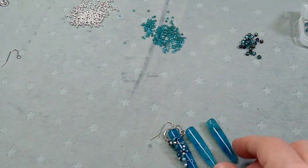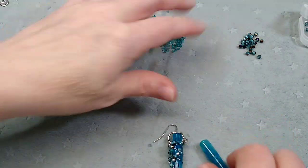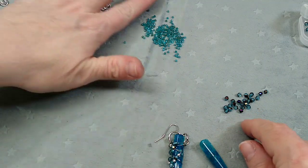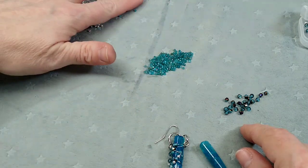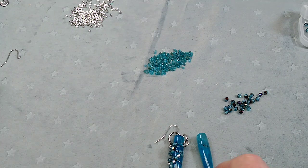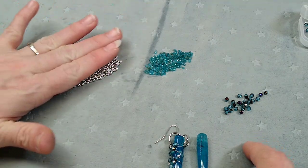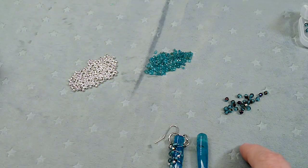Okay, so grab your little pieces that you want to use in your earrings, and then you're going to need some small beads. So I am using these little fire polish rounds. These are 4mm. These little tiny beads right here are the apatite beads that came in the Bargain Bead Box this month. So I'm using the apatite beads and these dagger pendant pieces from the box. The other stuff is from my own stash. And so then I've got some little tiny spacer beads. Now these are 2mm spacer beads, and they're available on my website if you're interested in them. They are very tiny.